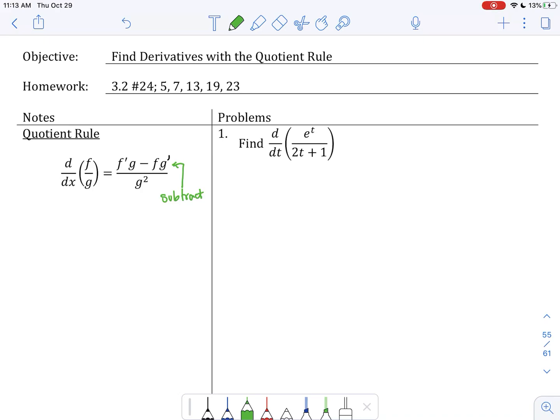So let's talk about using it. Remember, for all these formulas, especially when you're looking at check-ins and quizzes, you absolutely can be using your notes. I encourage and expect you to be using your notes. So absolutely do that. You don't have to have this completely memorized within 3 days.